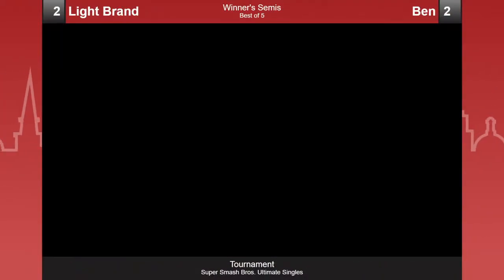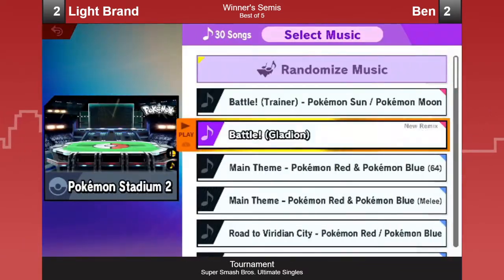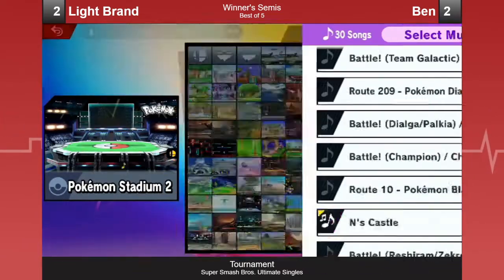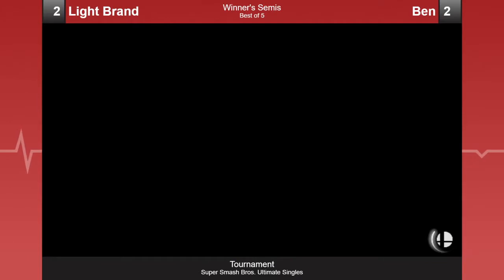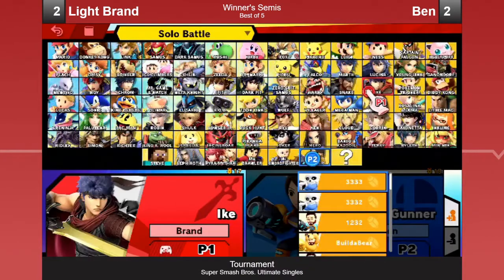Ben, the 1 seed overall, looking, he's bleeding a little bit. And yeah, it's his Gunner. Maybe he's gonna go Pac-Man. Thing is, he hasn't been going Pac-Man today. Is he comfortable with Pac-Man? I think he's the type of guy that he doesn't really need to warm up a ton if he plays a character really good, and he's sticking with it.